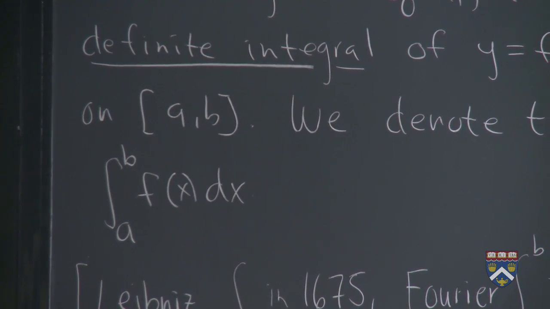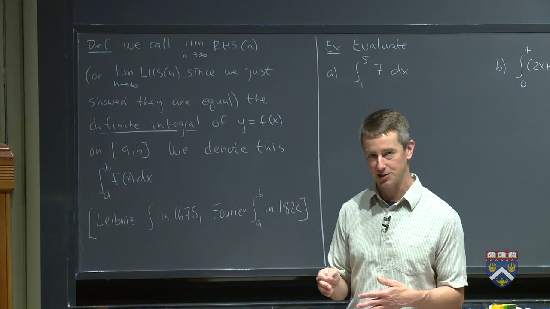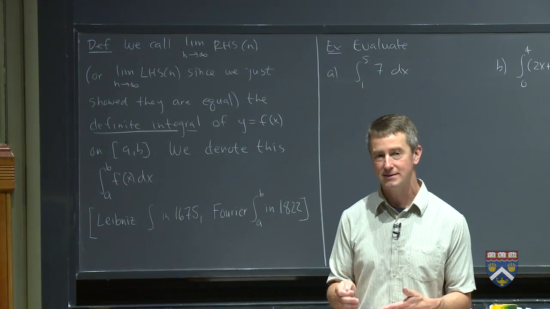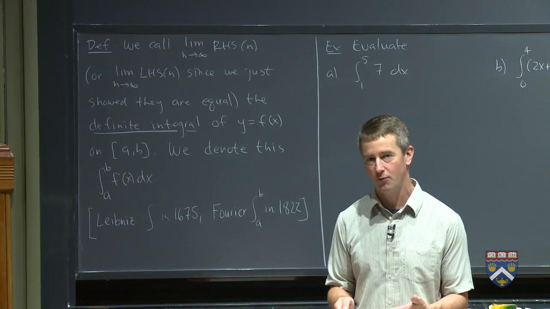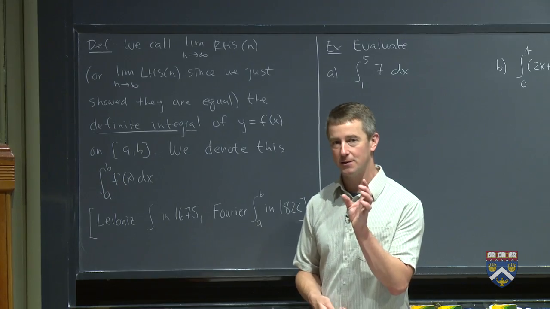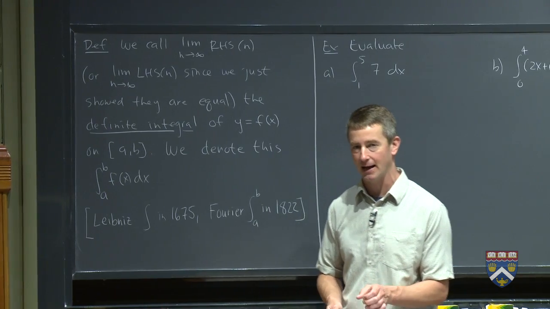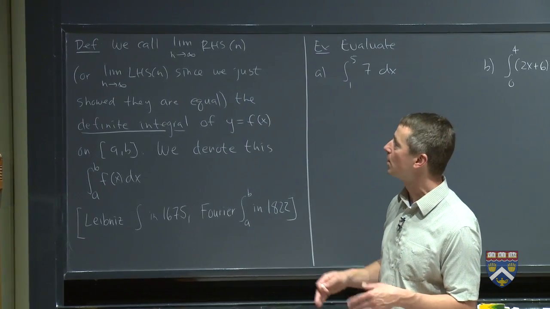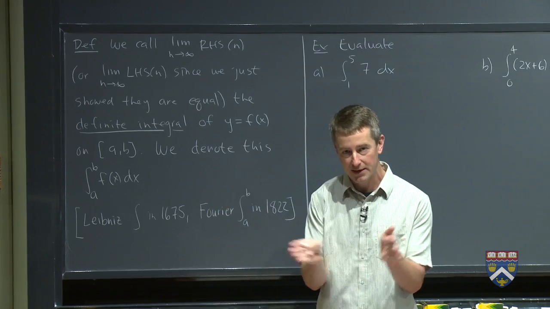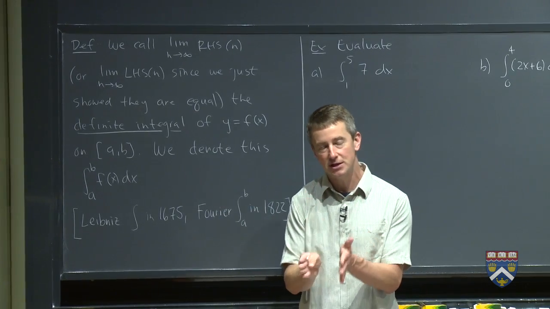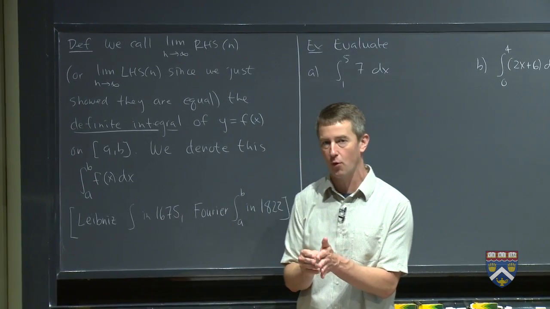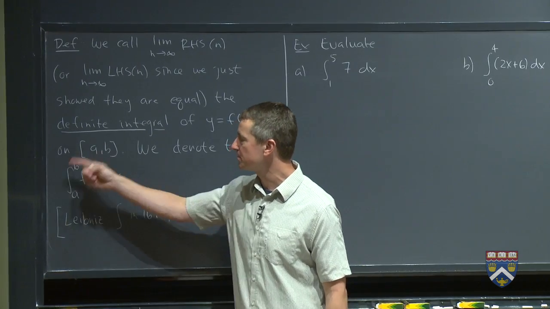Remember that dy over dx, the derivative, is not an actual fraction. It's a great symbol because it looks like a fraction, and it reminds us of where we got the derivative by taking the limit of the change in y over the change in x. We're doing exactly the same thing now. We're also taking the limit as the width of each rectangle goes to 0. So that's just like what we were doing when h went to 0 before. This is one indivisible symbol.